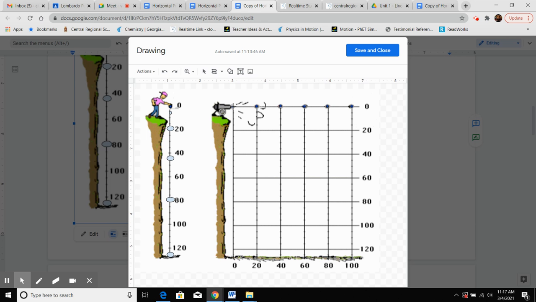Now, right off the bat, this is at time zero seconds, where the cannonball is literally just at the mouth of the cannon itself. So we're going to make our first click there. And then you get this little spider web looking thing that shoots out. And then from there, 1 second later, this is where the cannonball would be.